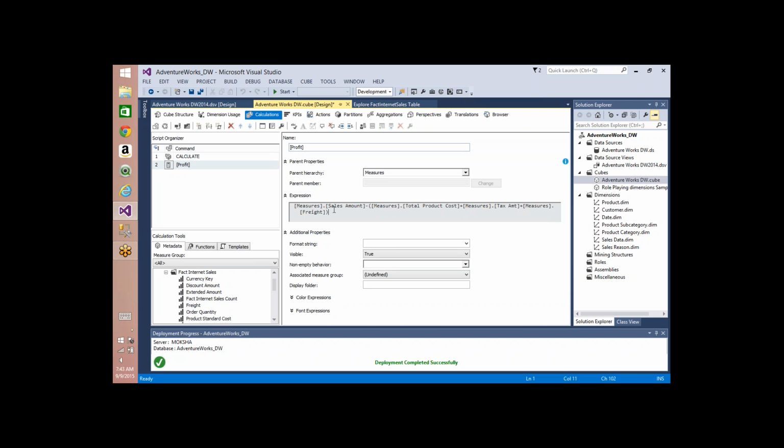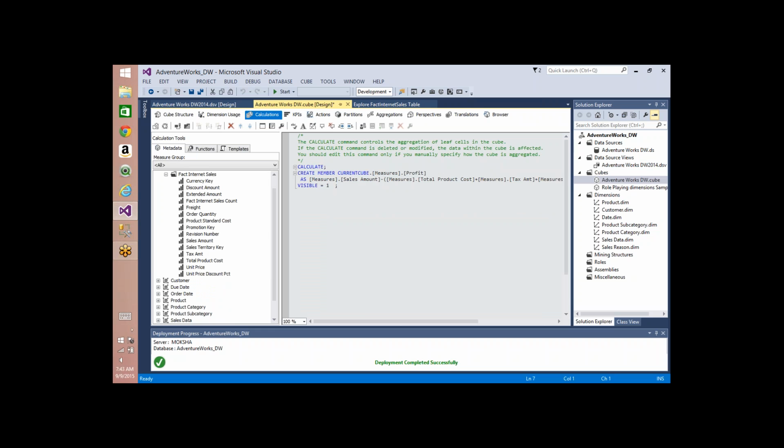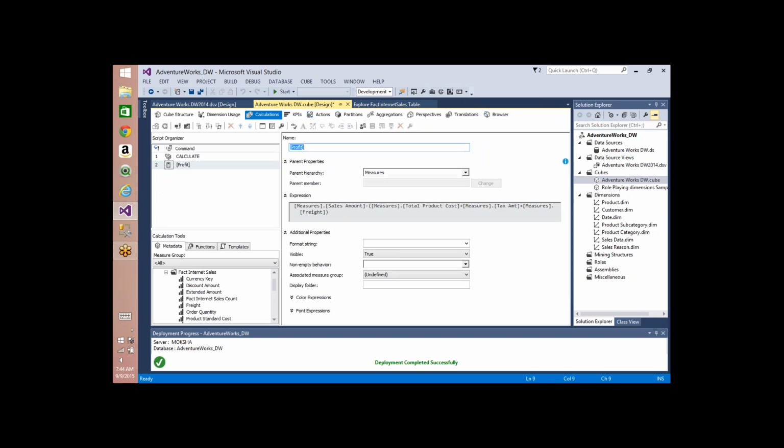And if you see the expression whatever we have given here, this is nothing but MDX. Okay, and if you want to see the script mode, this is the form mode. Here you can see form view, right? If you want to see the script view, click on this. Here you can see the calculation created, and it is in MDX. So CREATE MEMBER CURRENTCUBE.Measures.Profit. This is the name, and this is the expression, and when you use this calculated member, this expression will be evaluated. And visibility set to 1, that means visibility set to true.